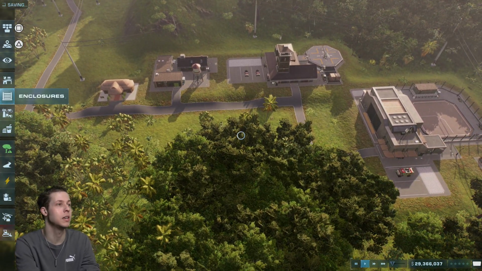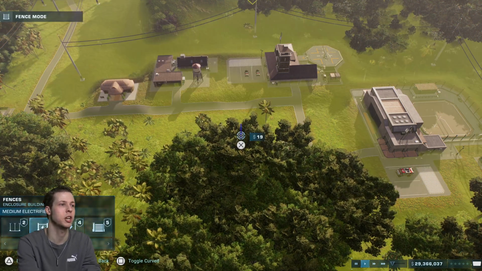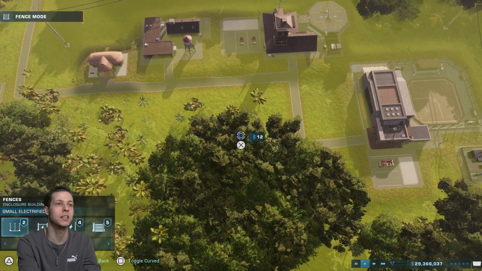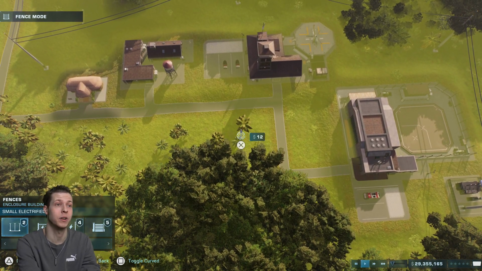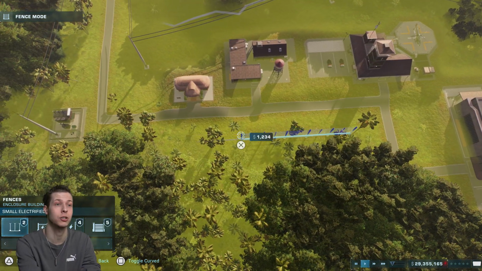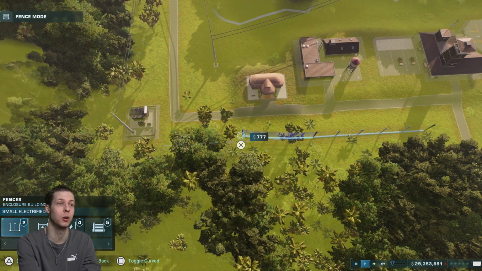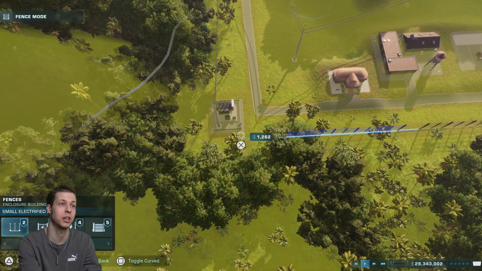But pretty much what you need to do is build an enclosure. We might as well just use a cheap one for now. And then you need to attach the hatchery to it. And if you want, you can use the hatchery to release the dinosaurs straight into the enclosure that it's attached to. Or you can airlift them, which you need to do most of the time, to a different enclosure somewhere else.